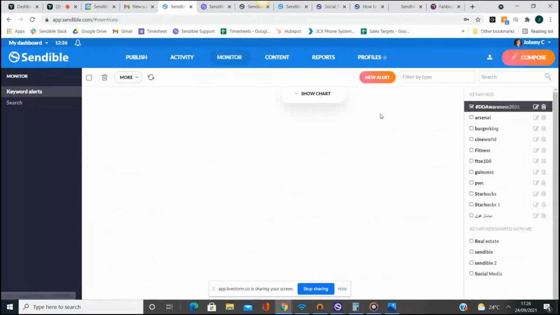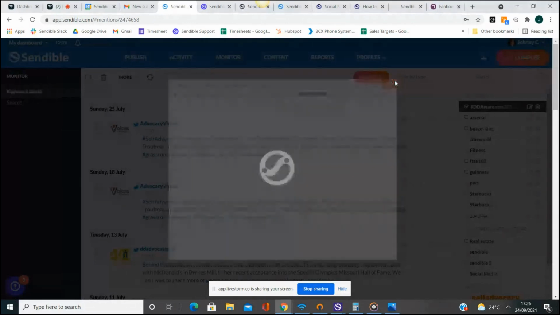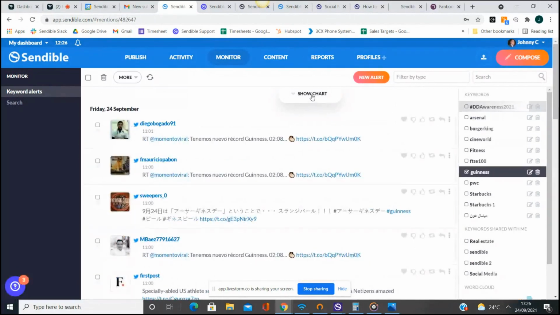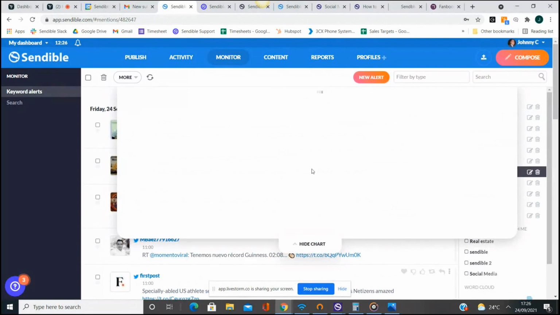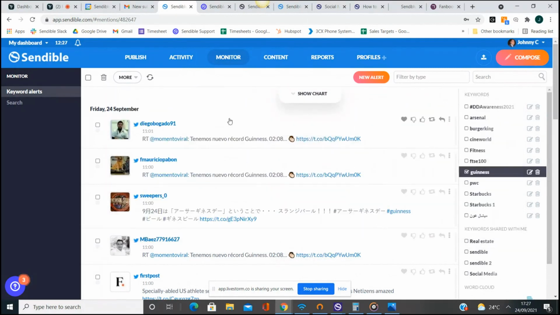The monitor section is a pretty basic keyword monitoring functionality. You set up a new alert. Within 24 hours, you'll start gathering the results. And it's mainly going to be results on Twitter. There is a sentiment analysis here, which will show if the general tone of the message is positive, negative, or neutral. There are tools out there that solely focus on social media monitoring. They cost a fortune. If you really need really accurate social media monitoring, this is not the right feature. If you're just looking for a quick snapshot, that will definitely work.